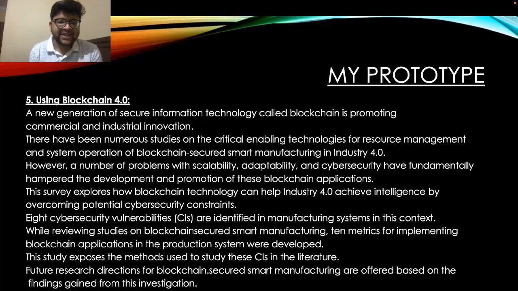We will use blockchain in our Smart Factory 4.0. By using blockchain, we will have security benefits, and there have been numerous studies on the critical enabling technology for resource management and system operations of blockchain-secured smart manufacturing in Industry 4.0.